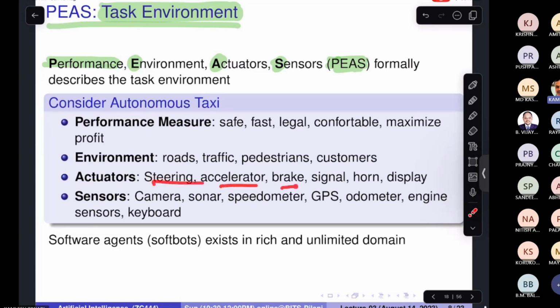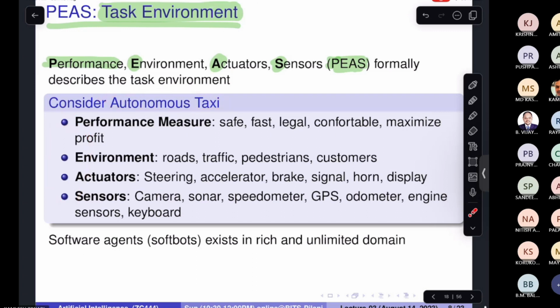Steering, accelerator, brake, signal, horn, and display. What are the sensors? Definitely it would have camera, sonar, sound waves, speedometer, GPS, odometer, engine sensors, keyboard, etc. So for the autonomous taxi, PEAS is defined in this particular way.